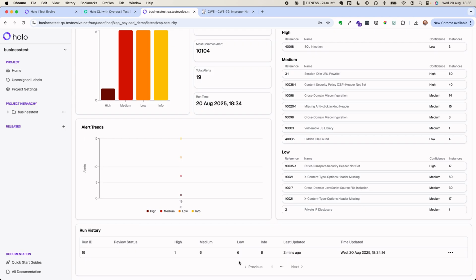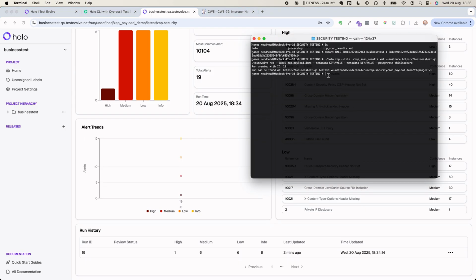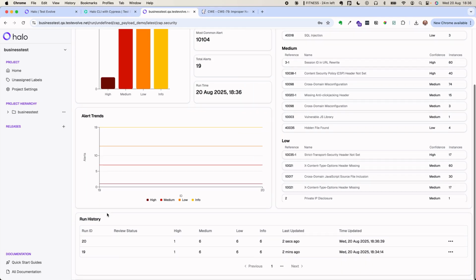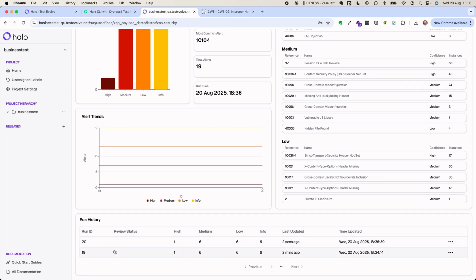Okay, so if I came right back here, I still have my environment variable. I'll use the same file, but if I sent through the same file again, I get a new run ID. And what you'll see now is that we have two runs. So we have the idea of a run history of consistent ZAP payloads with the same label being uploaded to Halo. So if this were, let's say, a daily scan of your web application or a weekly scan, you might start to see some history coming into Halo to show how that vulnerability position is changing over time.